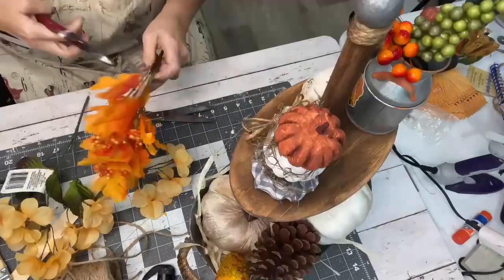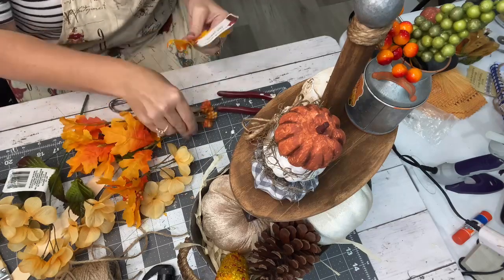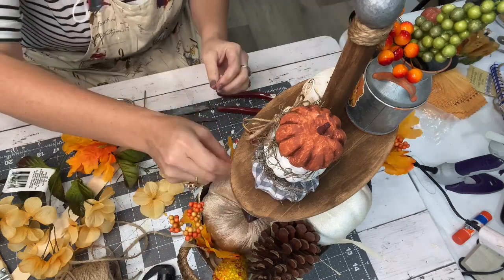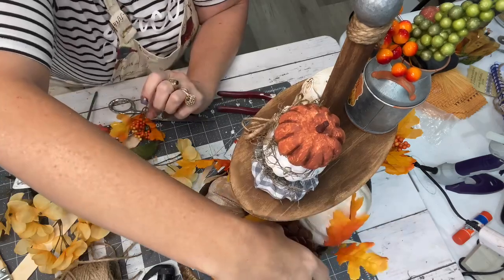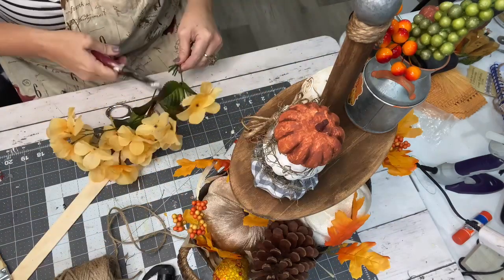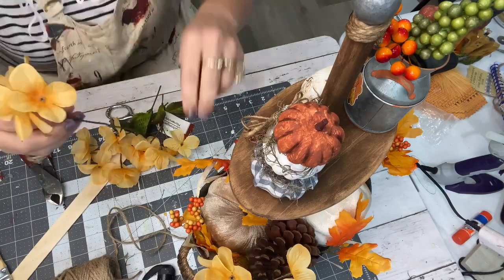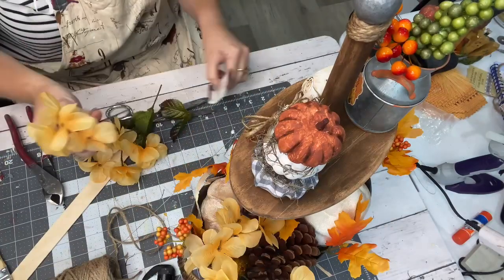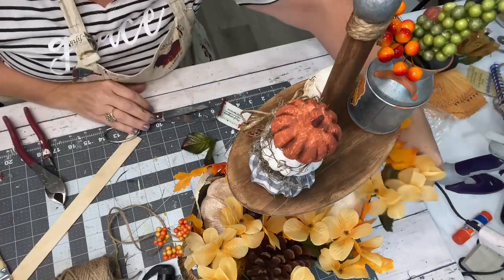For the florals, I used some of the maple leaves that came from the Dollar Tree. That's the orange ones. And I love those little berries or the beads that come with it. And I just placed it in different places in my bucket. And then I also used this light color of azaleas. I think they're so pretty. And I just kind of put them here and there. And I put in 3 velvet pumpkins. Well, one is gingham. And then a little pumpkin in the front.